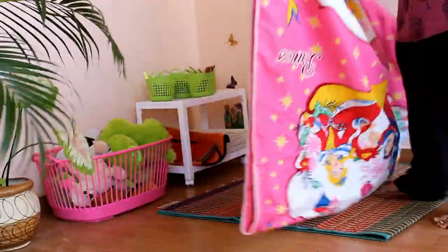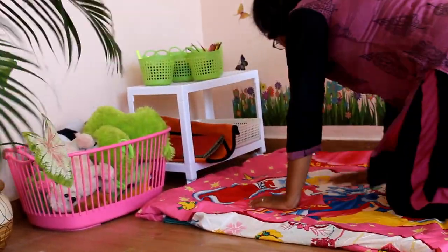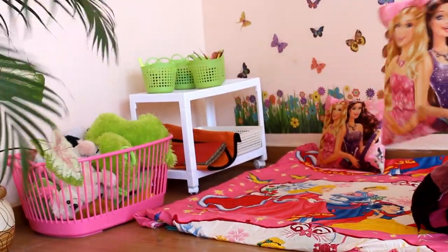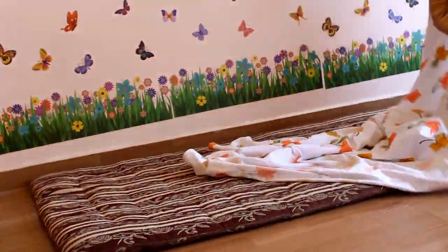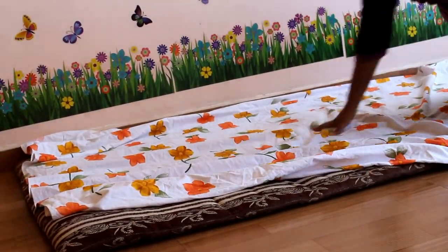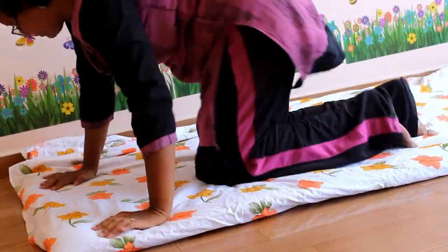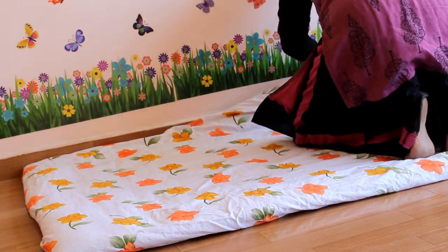I am using a soft cotton colorful quilt and Barbie cushions to create the seating area. The beauty of this space has already inspired her and she spends her evenings here playing with her friend. I am now creating a reading nook for myself and my husband. I love reading and it's been quite some time since I completed any book. I know it's a difficult task to read with my daughter around, but I am going to try my best.